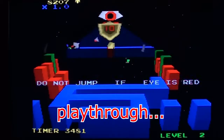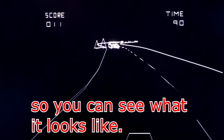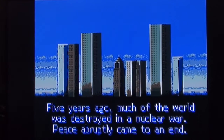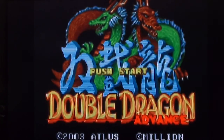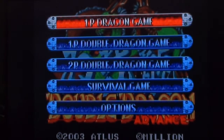It's not a walkthrough, play through with you, anything like that. It's just me playing the game badly so you can see how it looks. Having had this recommended to me after playing Double Dragon on the Game Boy, this is Double Dragon Advance on the Game Boy Advance. I'm playing it on a Retro Specs 32 so that I can display it on my TV for easier recording.